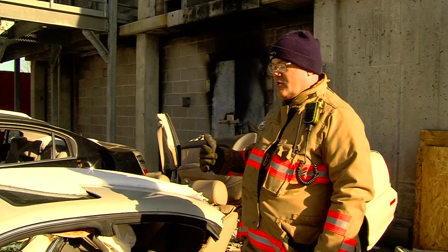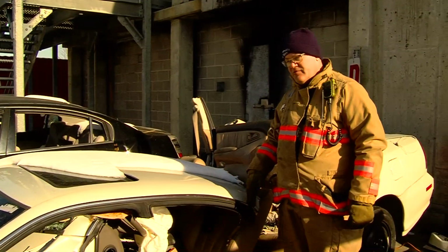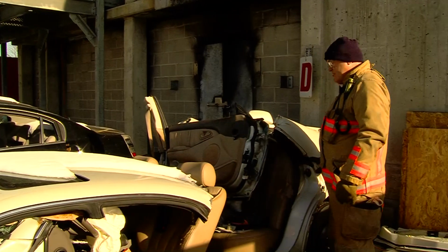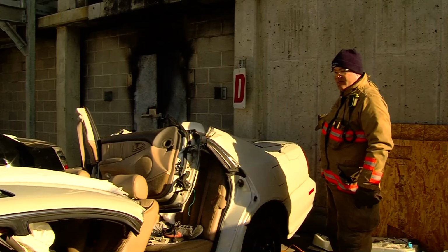The posts on a vehicle, the nomenclature is important to us. So this first post at the front windshield is the A post. This middle one, usually between the driver's seat and passenger in the rear, is the B post. The final one back here is the C post. And then as you move your way back, if you're in a minivan or a bus or something like that, you have D, E, F, on and on and on.